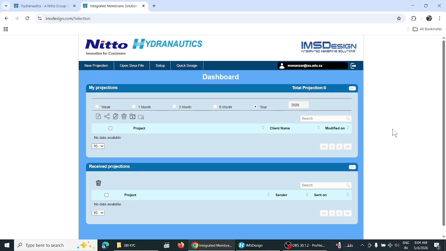Okay. Now the key advantages of IMSDesign Cloud: you can access it anywhere, do projections and manage projects. Okay, even if you are moving from one device to another, because everything is saved to the cloud. And it has up-to-date technologies, seamless integration of the latest HydraCap Max and HydraCube technologies, and exclusive access to multi-stage turbo. Okay, and the app has offline functionality, which is not available with the cloud.